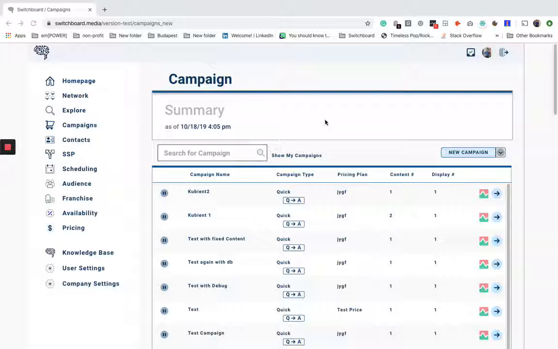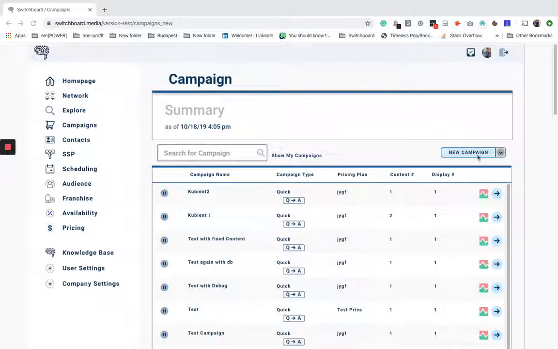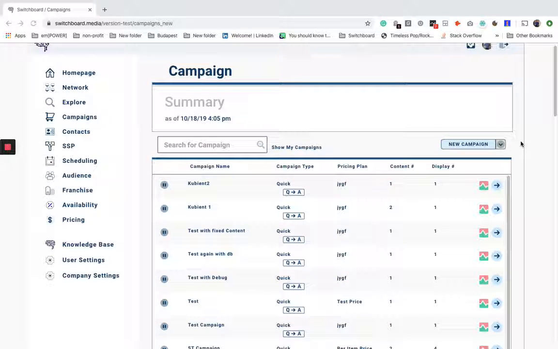In this video, we'll talk general campaign page systems, and then there are a few different types of campaigns. I'll break out each type into its own video. So take a look at that list, and this will just be a general tour of this page. As you can see here, it looks very similar to the other pages. There are a couple items that are worth noting.